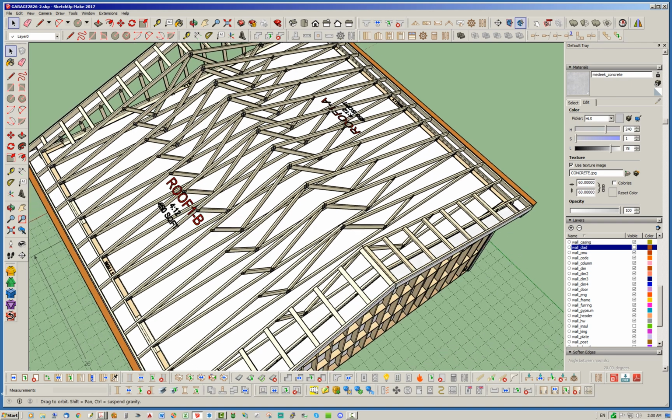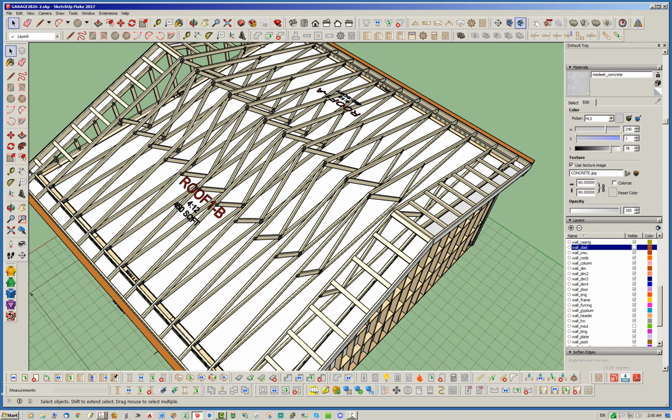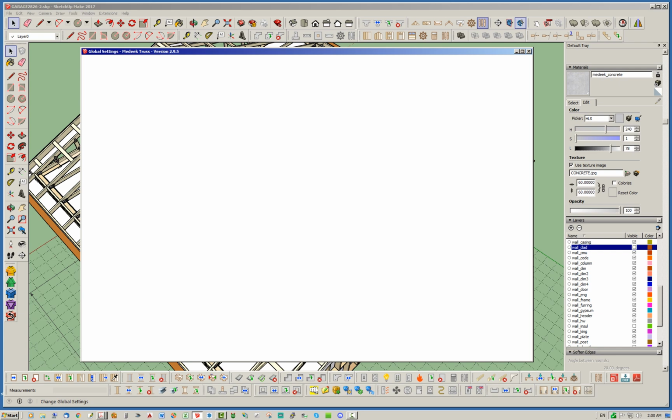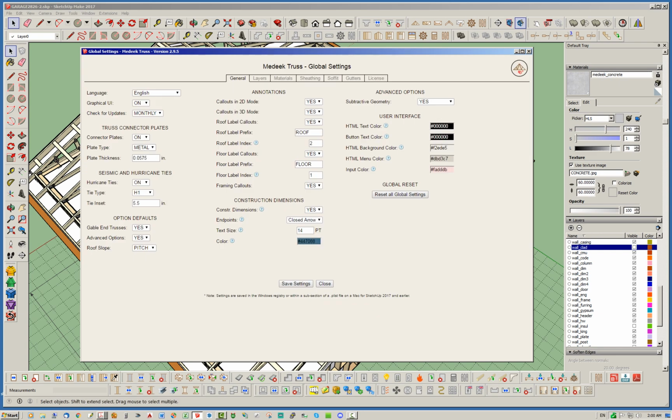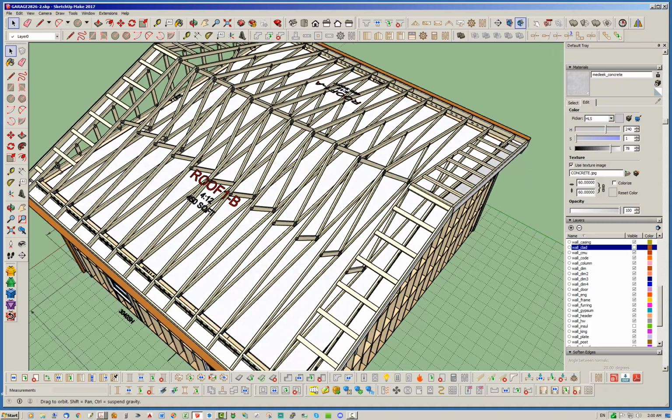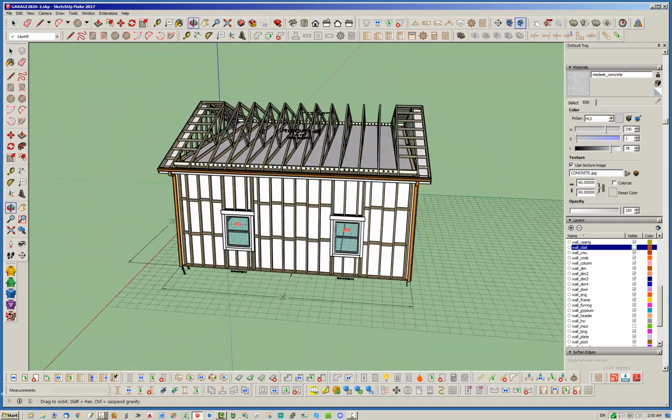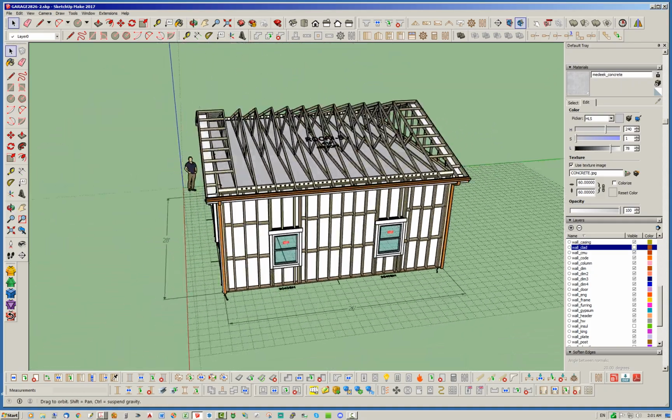So again, the hold downs for the rafters: if you go into the Truss plugin, you can turn on the truss connector plates and the seismic hurricane ties, and here's where you specify having these on or not. So you don't do it per assembly, but you actually do it in the global settings. So you can turn those on and off, and you can actually switch to these other ones as well. The 2.5As are pretty popular, but I tend to like the H1s. I think they're a better product. All right. Yeah, we'll just leave that as is for now.